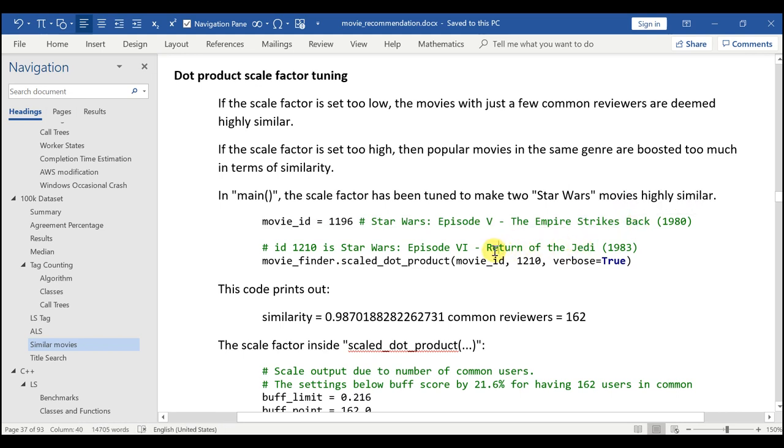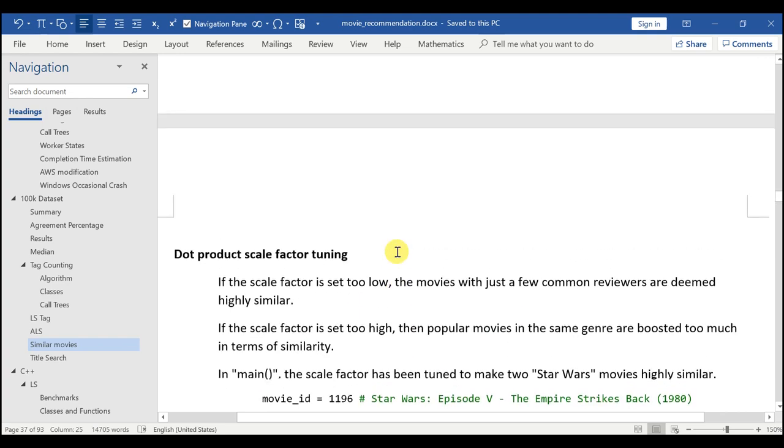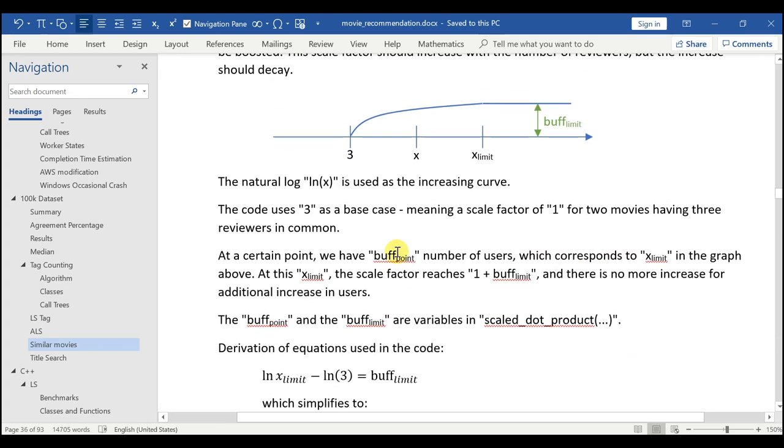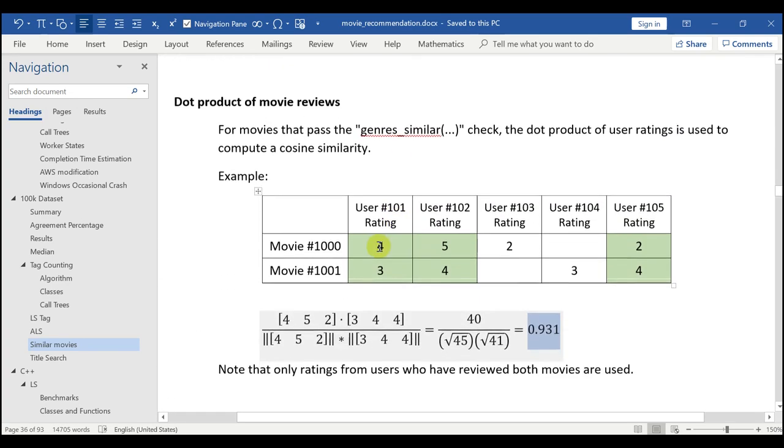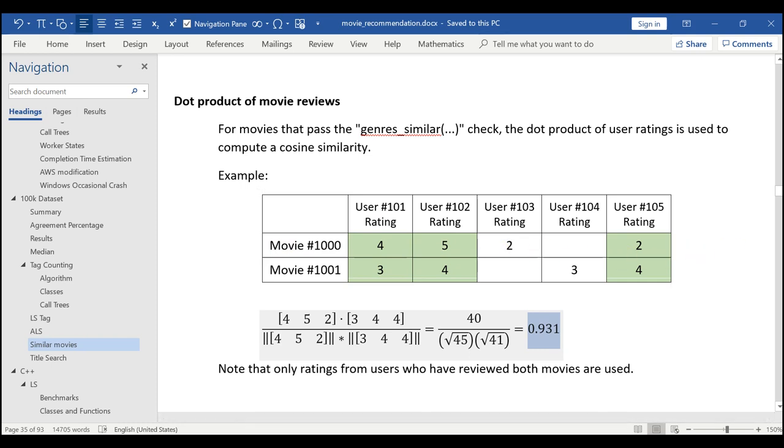Now these two movies are sequels, right? This is a sequel to that. And people who watch this are going to watch that. So they're actually similar movies, but they have a huge number of users in common, because people watch one movie, they watch the other one. So in this table, in the full data set, they have like 10,000 columns or something. It's thousands of users in common.